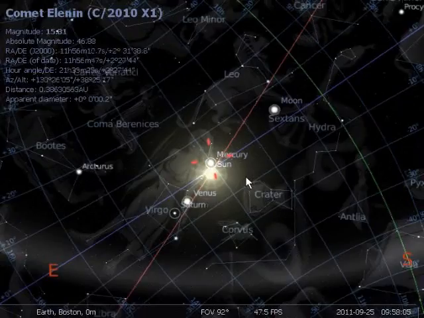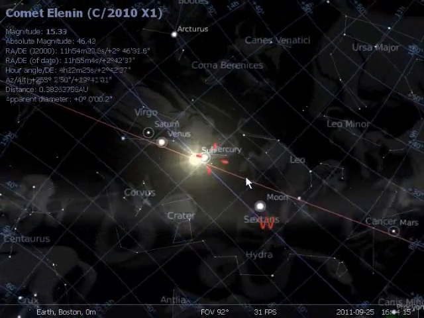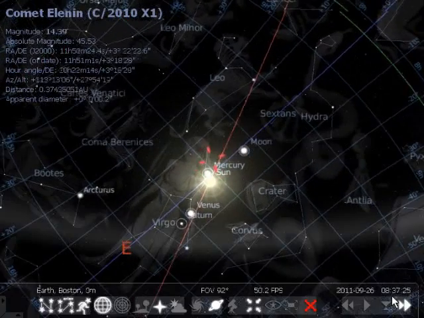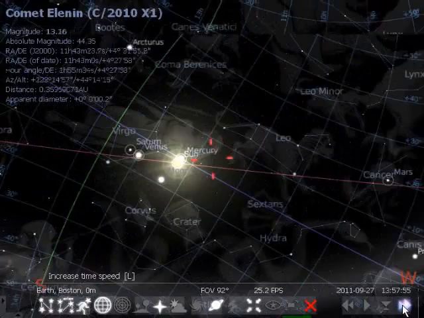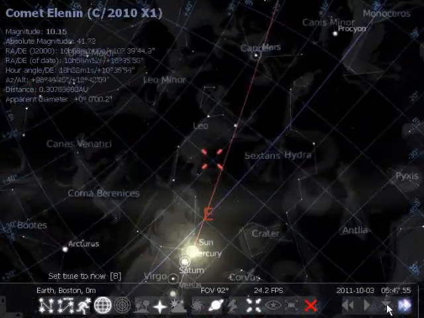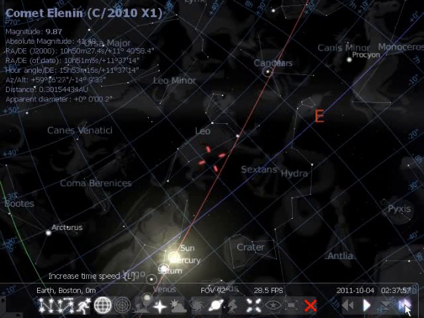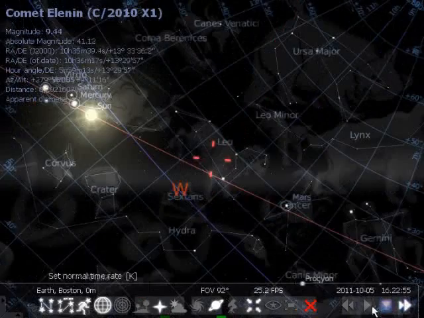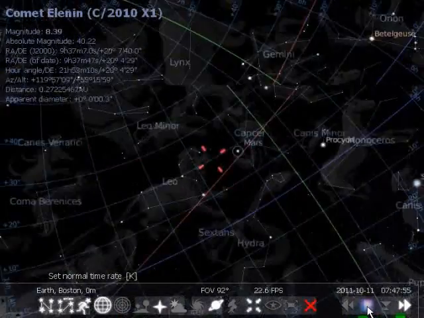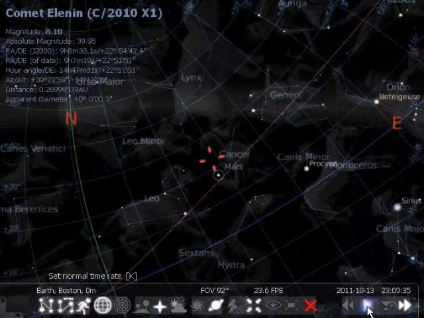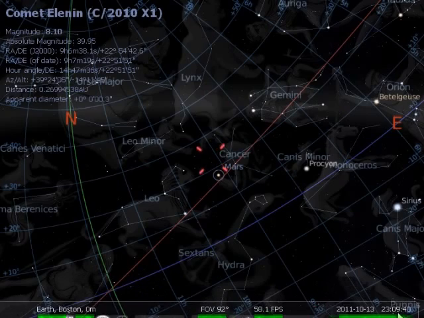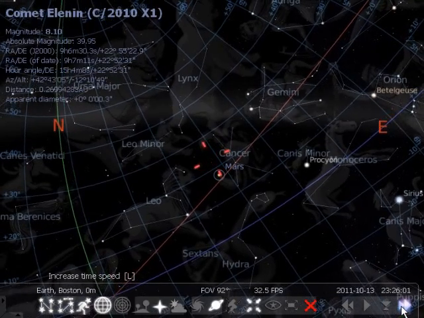So we move through that. That's pretty cool. Okay, so we're going to hit fast forward. That goes past, okay, and so those planets move on. And then we have basically perihelion for Elenin, which happens right around 10/15, if I'm not mistaken. 0.27 AU, 0.26 AU. So at the closest to us, we see Mars kind of sneaking in there. So Mars and Elenin, well, when Elenin draws closest to us, here we got 0.26 AU.